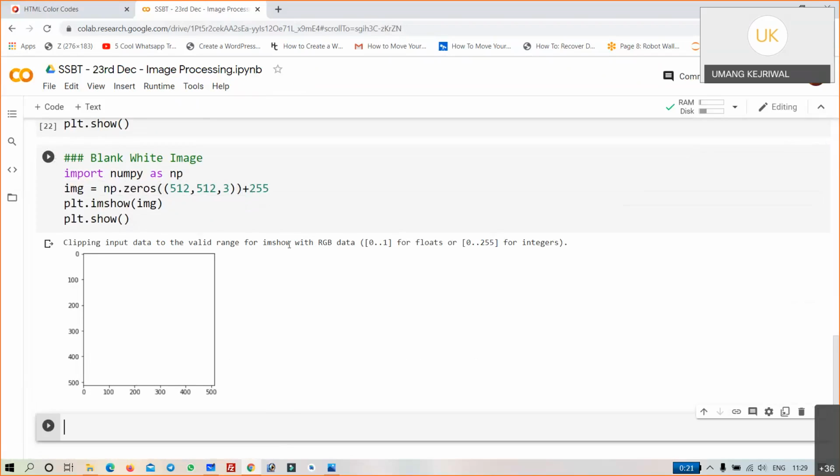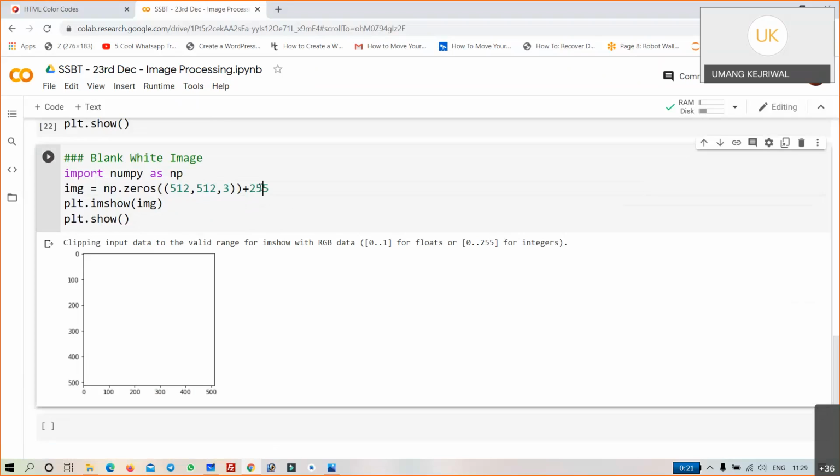But there is one problem here. Just tell me, if I give the value here as 100, what should be the color?